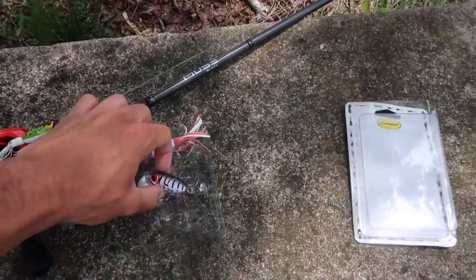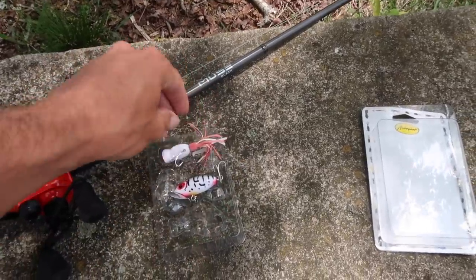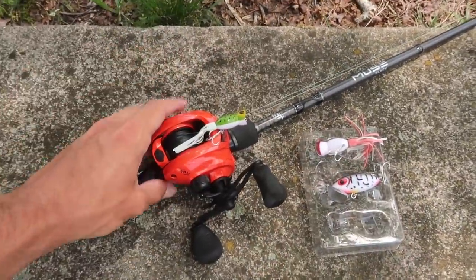As you guys can tell, those are all old school lures that were actually in this fishing kit right here. We got some jitterbugs, we got some hula poppers, and a heck of a good time trying to catch some fish on these today.